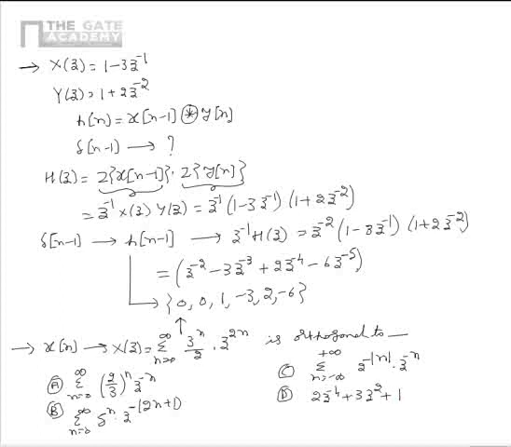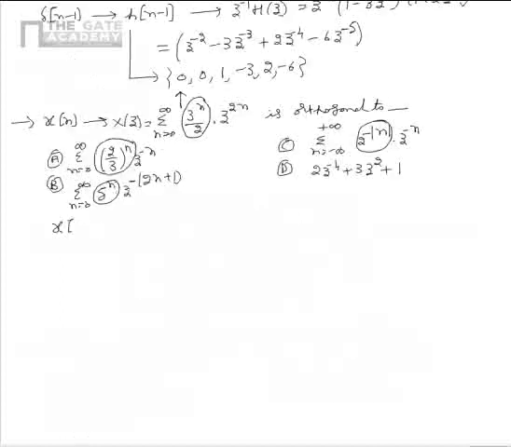We see that the given signal x of n is non-negative, or rather say positive, and also all the signals given in the options A, B, C, and D are positive in value in the time domain. From this, we see that the given signal x of n is present only at even instants, and the signal in option B is only present at odd instants.